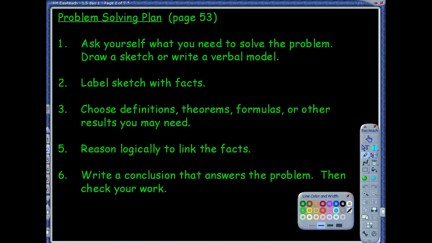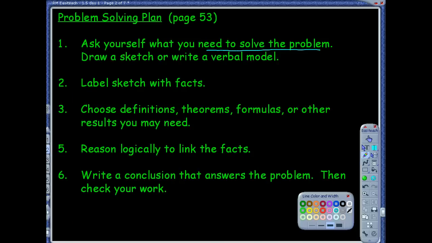All right, now this slide is actually in your book, so it's just a kind of restating some things we've already discussed, but we're going to continue dealing with. You know, a big thing in any kind of math is we're problem solving. So these are just some things to think through when you're going through it. Notice the first step says, ask yourself what you need to solve. I think that's a big deal because there's been examples that we've done where we found X, but that wasn't the answer. So you got to make sure you know what you're trying to find, because if you don't, then there's no point to it. So make sure you know what you're doing.